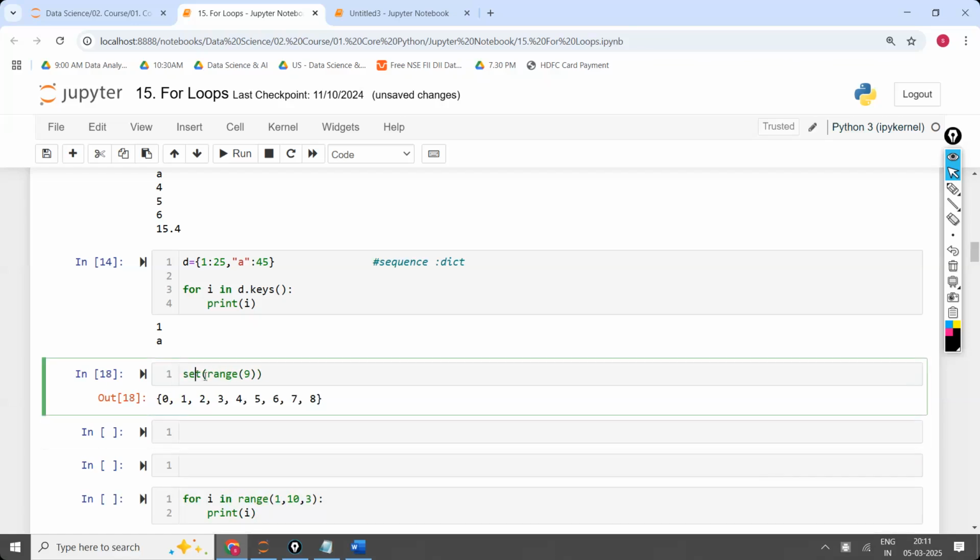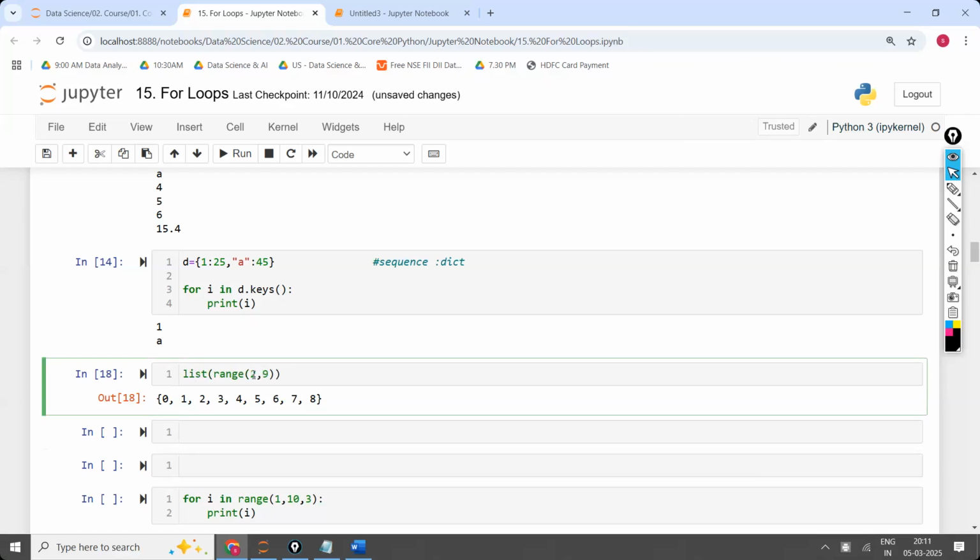Okay. Now I am going to take the list of range of 9. Now instead of 9, I am writing two numbers, that is 2 comma 9. What is 2 comma 9? Starting from 2, ending with 9. What is the increment?